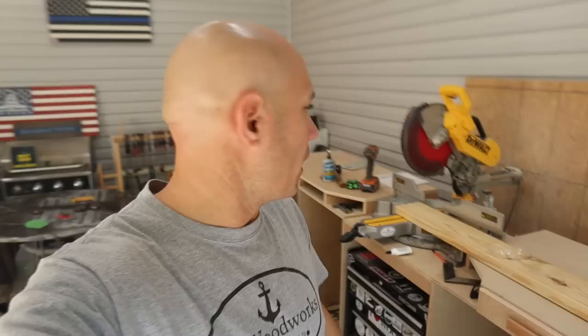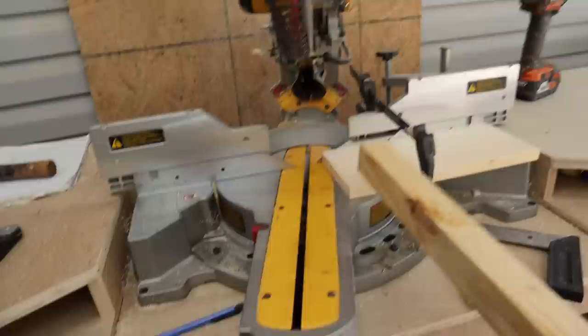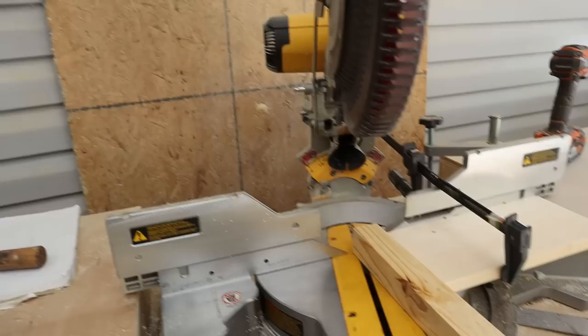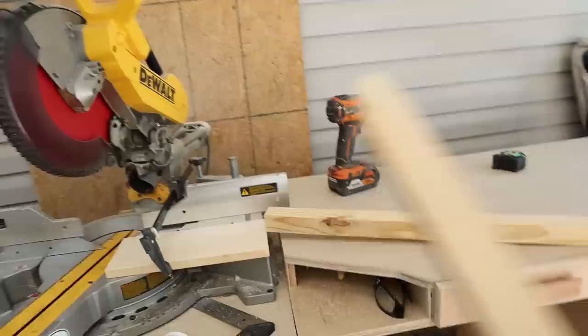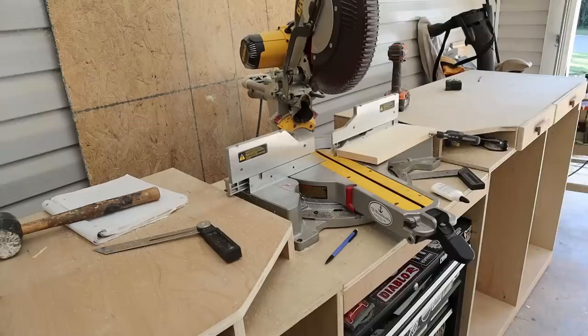And I'm gonna try maybe to do a taper on the end. I have to see if I can do that, not sure. All right, so I want a taper on the bottom of my leg. So what I've done is I've set my miter saw up at 16 degrees. I've got a stop block. What I do is cut once, turn to the right, cut once again. And what that does, it gives me a two-sided taper on the leg. You don't have to do this, but I wanted a little something extra on the bottom, so that's what I'm doing.